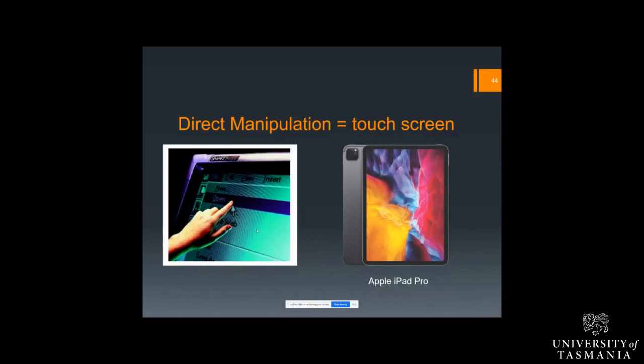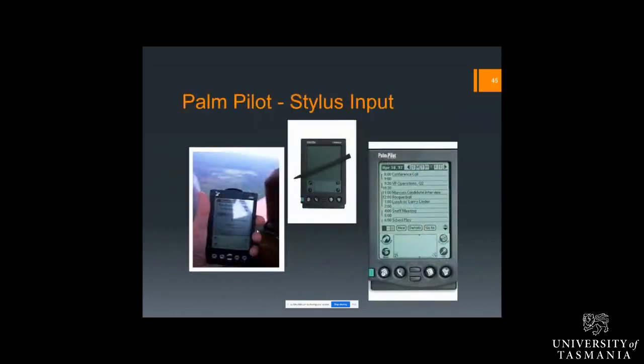In the last 10 years, with the interface, you became able to touch them. That's like Apple and all those screens that you are now familiar with, or phones and things like that. So that is direct manipulation of the display. Before, it used to be like this, which dates back about 20 years.